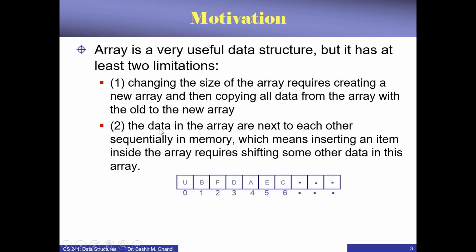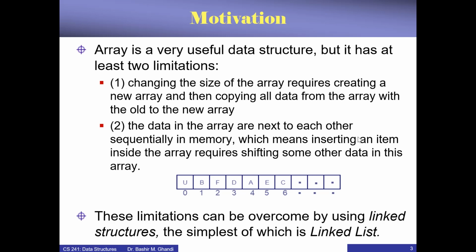So it says here, the data in the array are next to each other sequentially in memory, which means inserting an item inside the array requires shifting some other data elements that already exist in the array. So these are the two principal issues with array, and these are the motivations why we want to learn about linked lists, because these limitations can be overcome by linked lists. This is why we want to study singly linked lists.